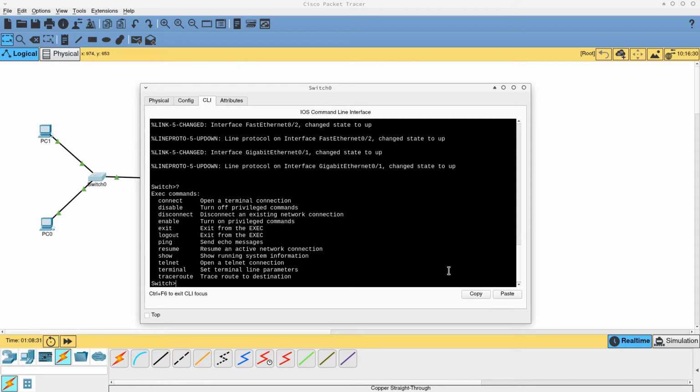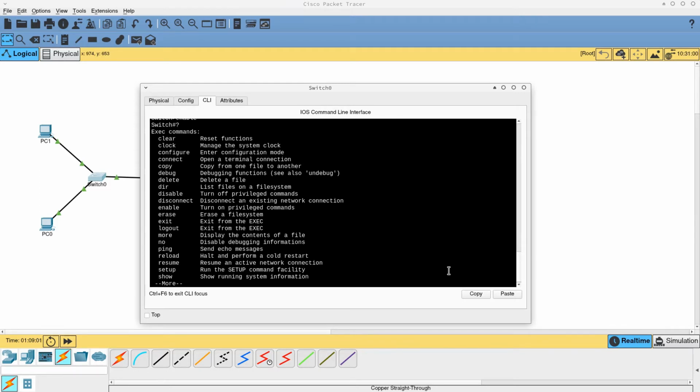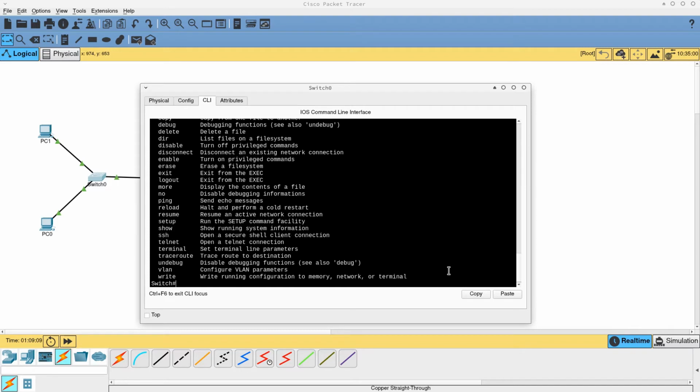So we need to go into what is called privileged exec mode, and the command for that is enable. So we'll type enable and hit enter. And now see the prompt changed to an octothorpe or pound sign, whatever you want to call it. That indicates you're in privileged exec mode, and that's basically the keys to the castle. You can get to configuration mode from there and do all the configuration. Now if we type question mark again, you'll see different commands. The help system is context sensitive, so it will only show you the commands that are valid where you are.